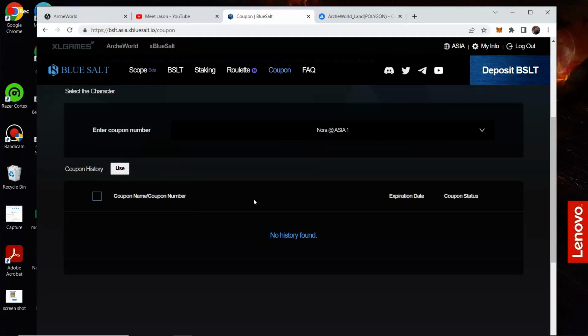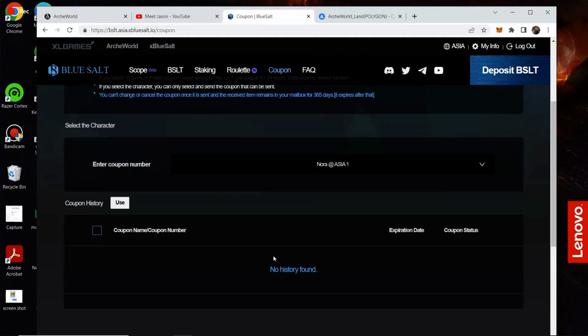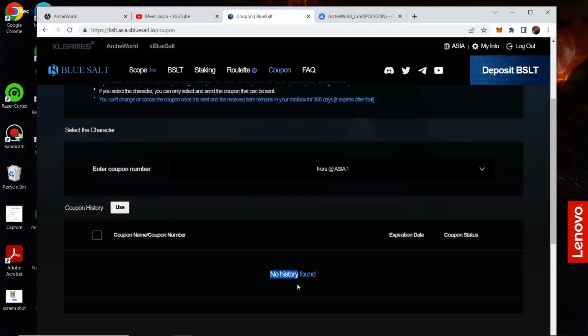So if you pre-registered, you're going to have 1,000 Archeum. You might have some other things if you got some referrals and got some friends to sign up. So this is where it would be. It would be down here where it says no history found. And you would select those, and then you would submit it, use coupon, and boom.